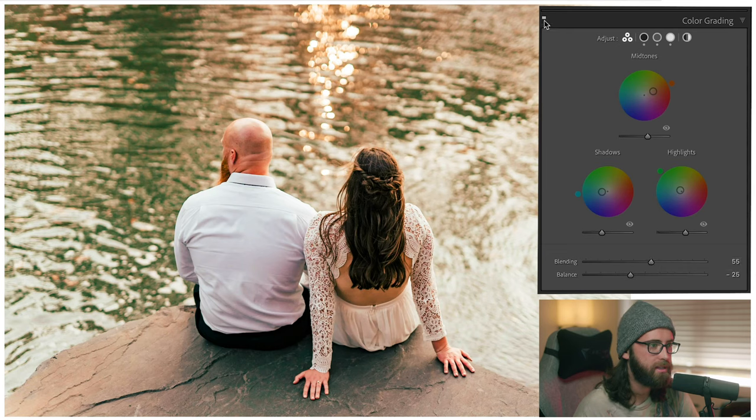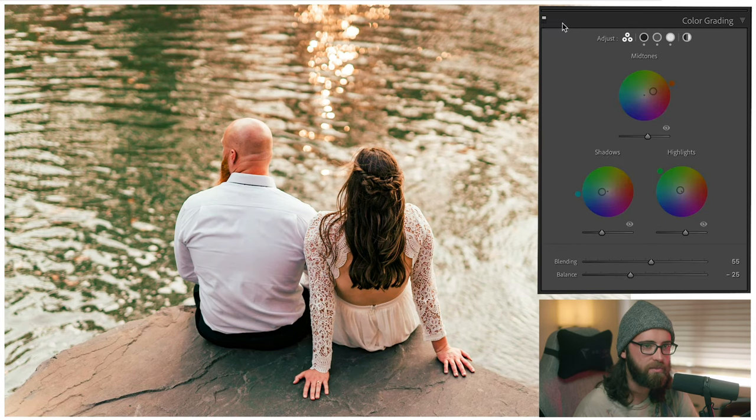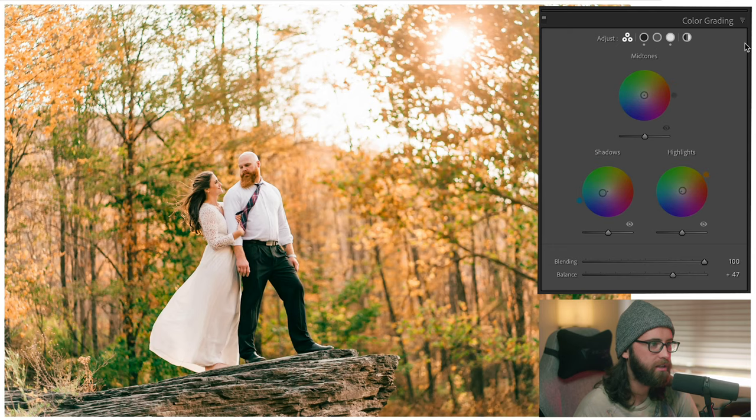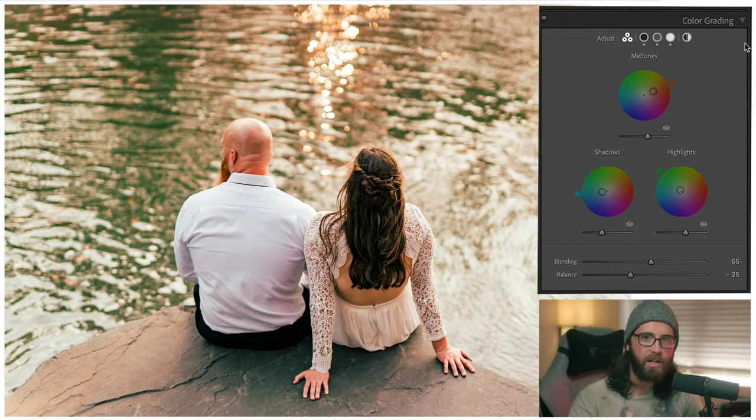And so that's essentially my image. Here's color grading on and off. Look at the drastic change that this makes. And going back to my previous image, before color grading was on, sorry, there we go. This is before color grading. This was after color grading. So you're just able to get such a richer contrast with colors. And I am very, very excited to continue using this feature.